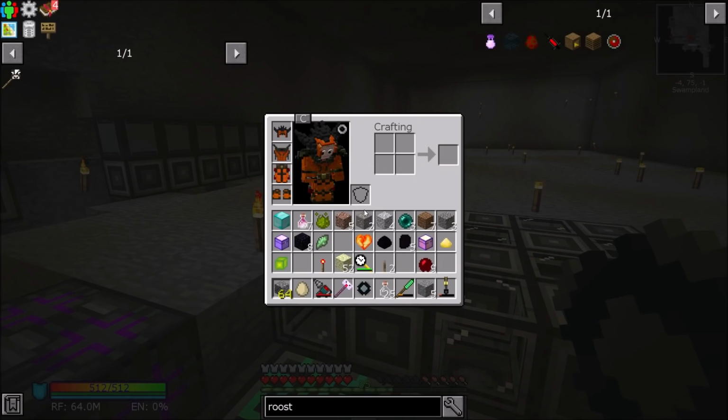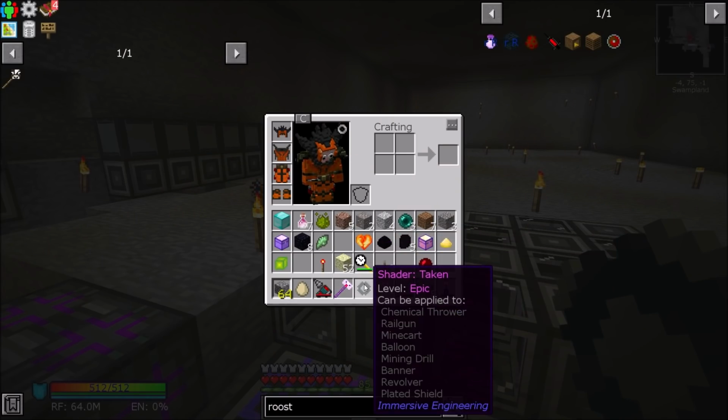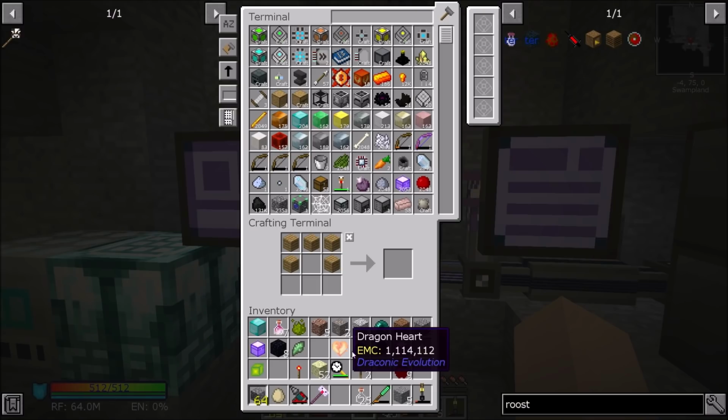Shader taken. Level epic. Can be applied to chemical. I don't have any idea what this is. Well, let's just put it in the chest. Boom, Dragonheart. Dragonheart, unfortunately, does have EMC. Excellent. My Dragon's Breath in there.